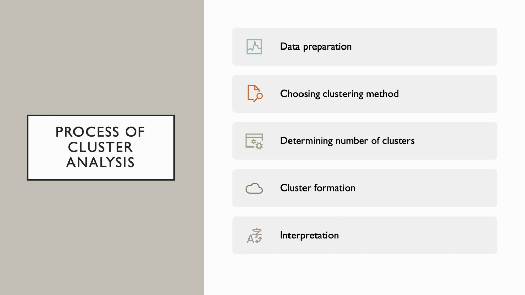The fourth step is the cluster formation. By choosing the clustering method and the number of clusters, the data will be grouped into clusters. The final step of cluster analysis is the interpretation. The clusters are interpreted in terms of the characteristics and similarities of the data points within each cluster.